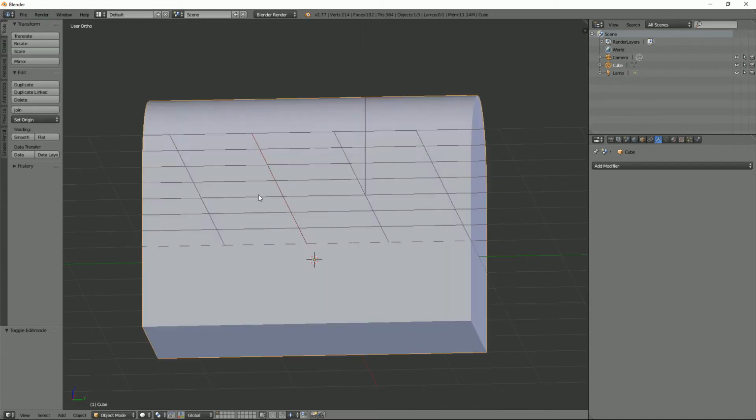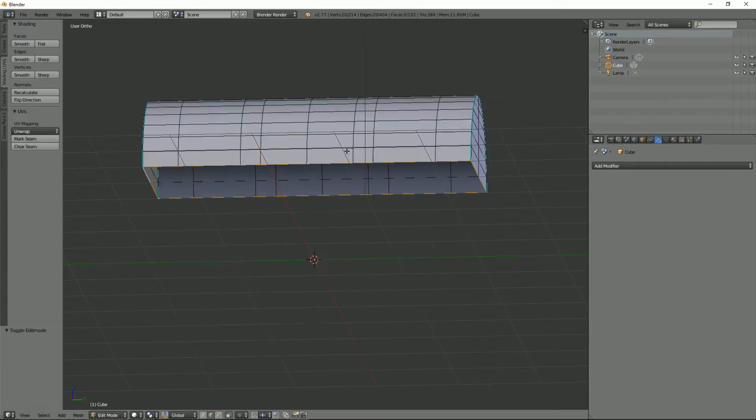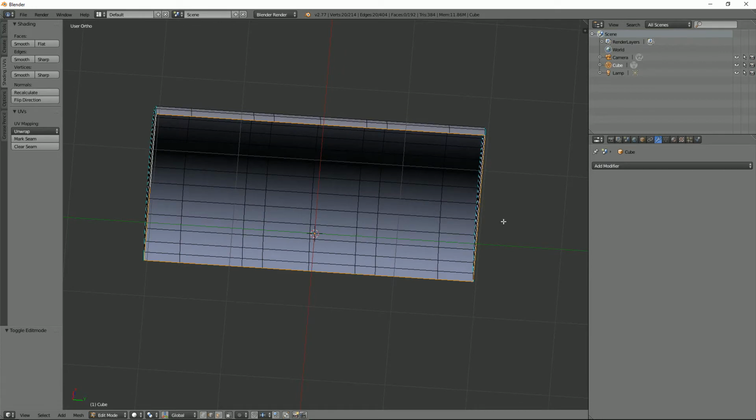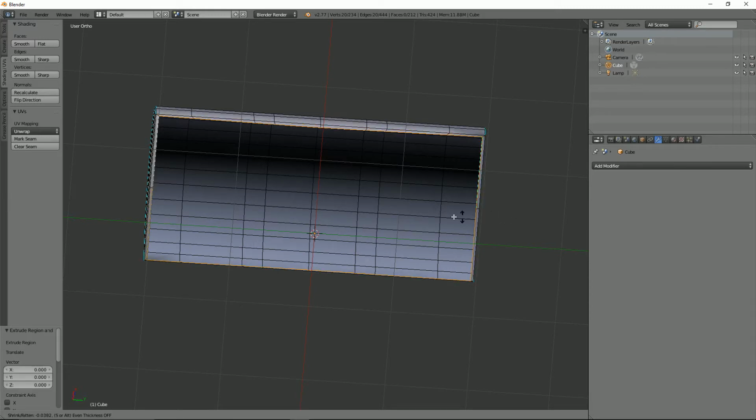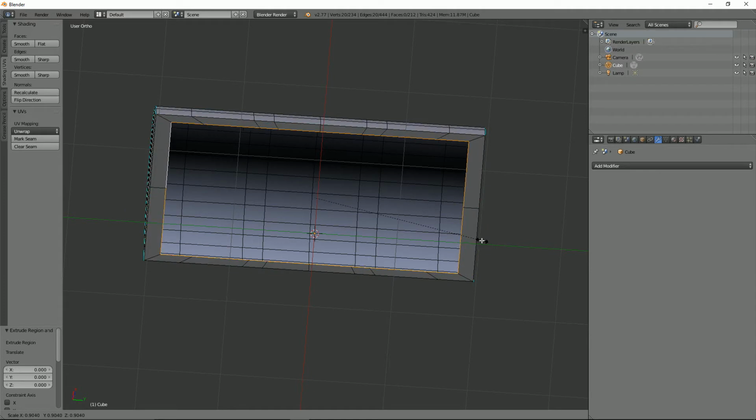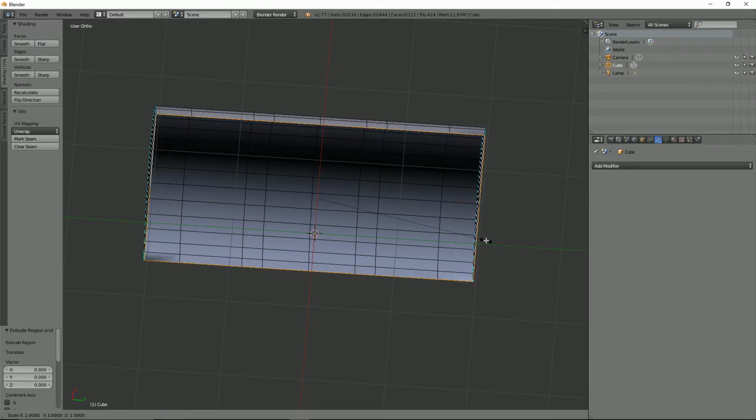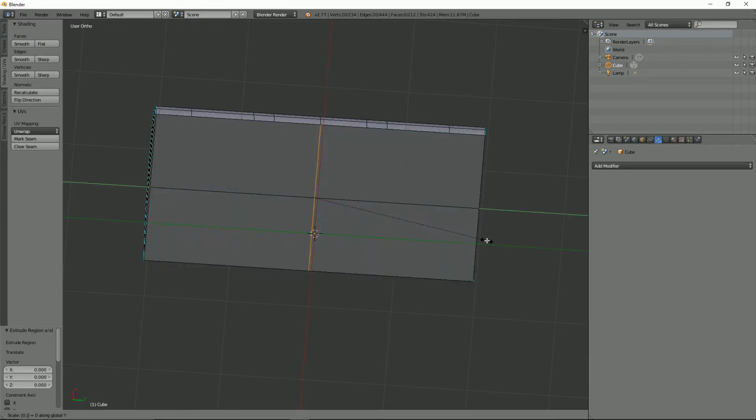Let's just tab out actually and do Control A, rotation and scale, and tab back in. Now I think if I press, is it I? No. E, and then Alt S, no, just S. The problem I have with this is it never seems to do both the angles exactly the same. I know why it doesn't do that, but it's annoying me. So let's just do S on the Y axis 0.2, no.